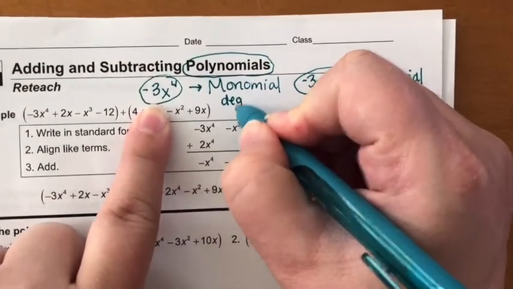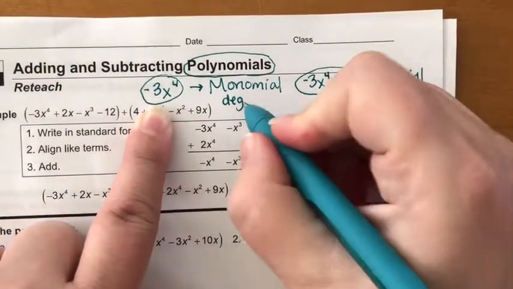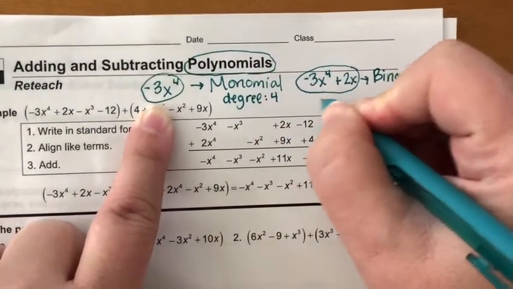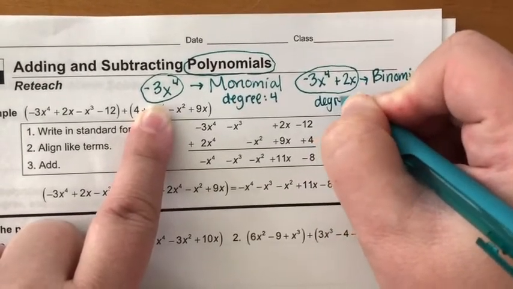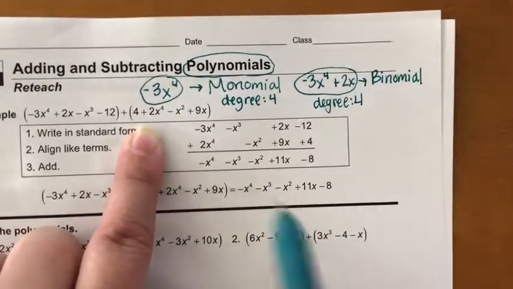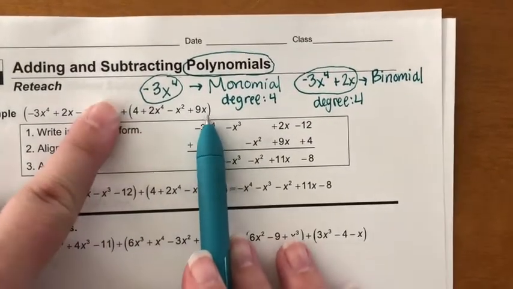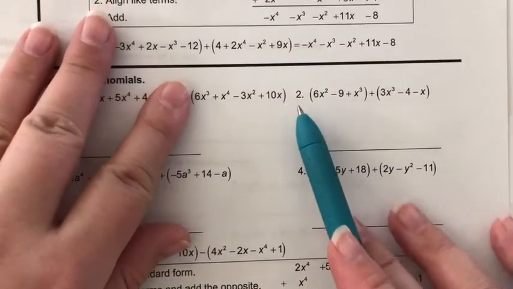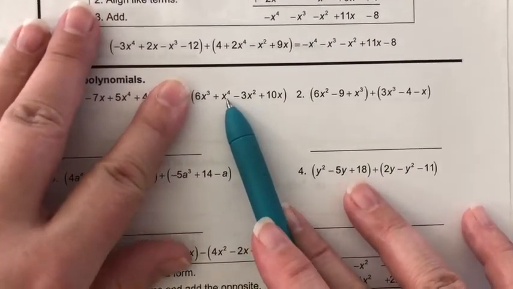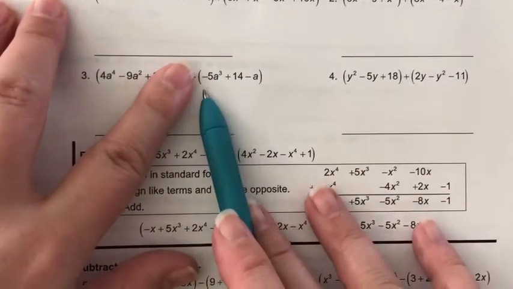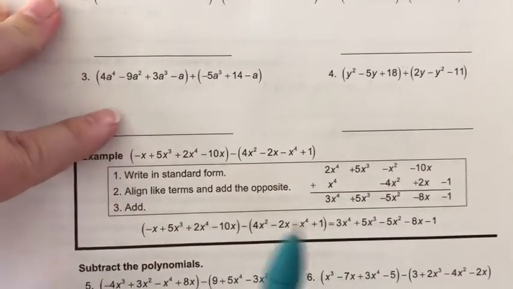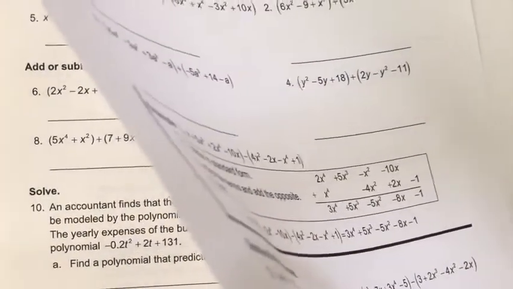So the last part you're going to have a test on. The degree for this one is 4. Same with this one. The degree is 4. If we look at this part, the degree of just that part in the parentheses, also 4. If we look at this one, the highest power is 4. If we look at this one right here, the highest power is 3, so the degree is 3. So those are the degrees. Okay, so we have the degree, that's the exponent.